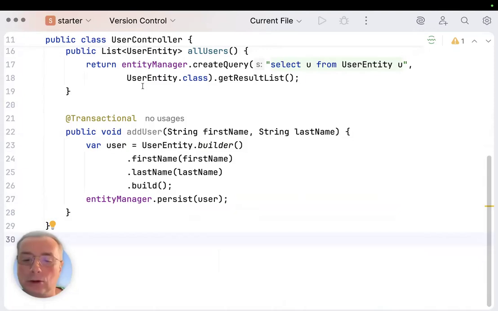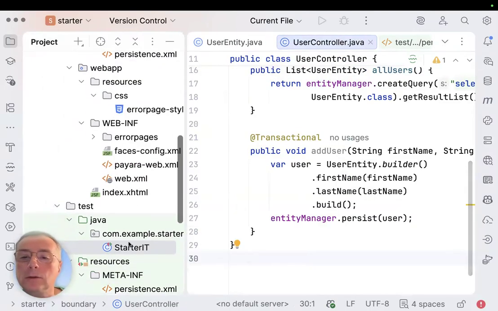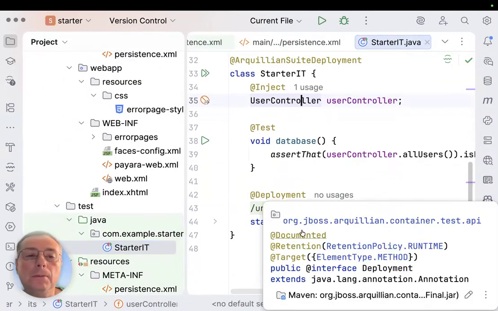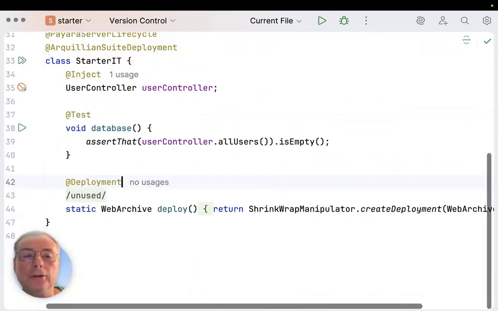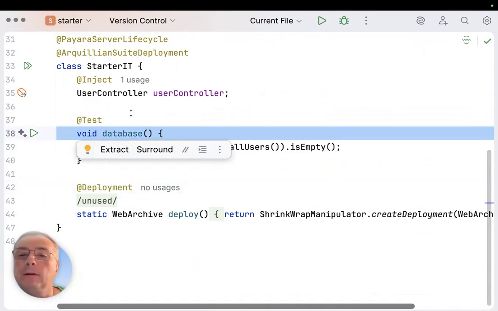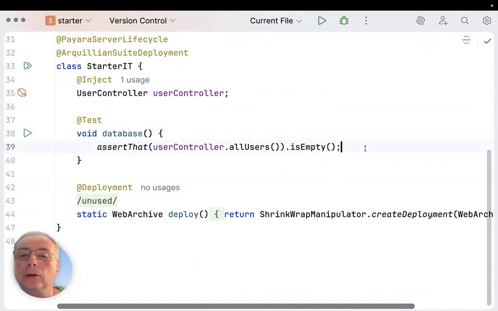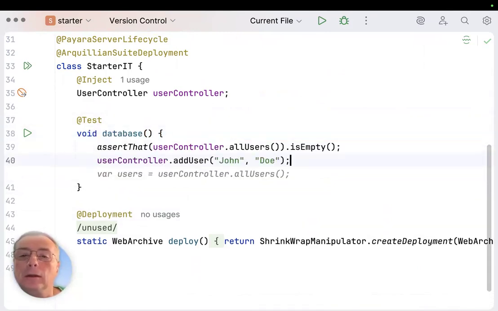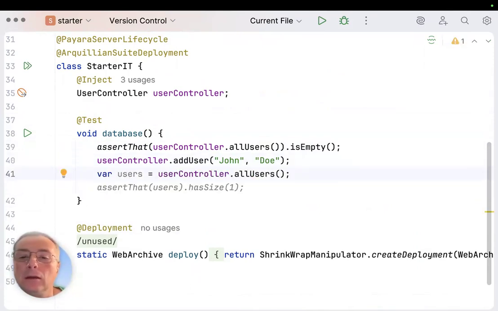All right, let's go back to the test. So after it's being empty, we're going to go ahead and add a user. Okay. Let's check this out.